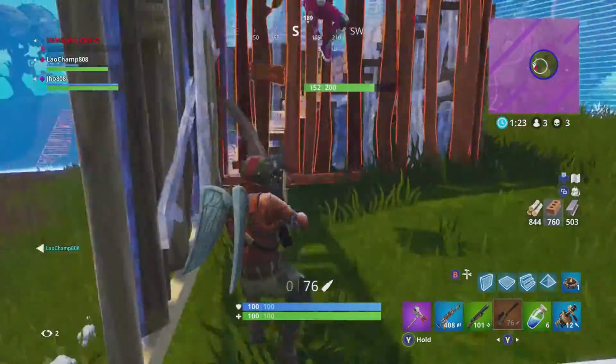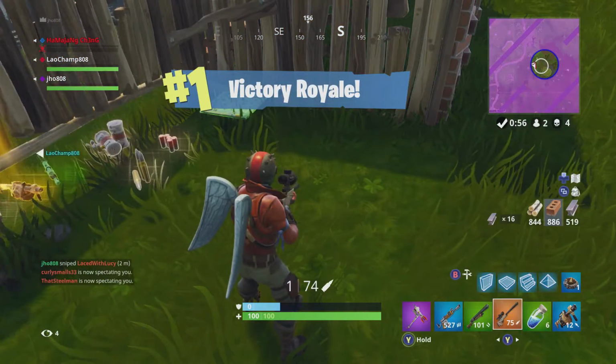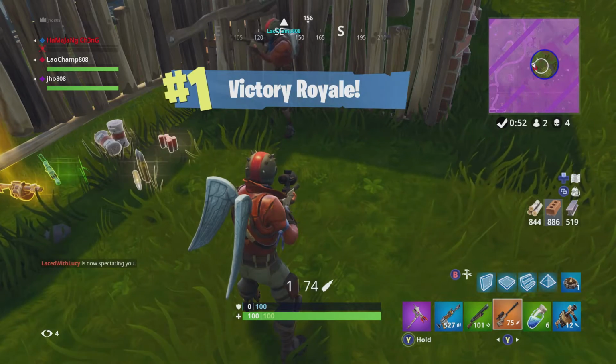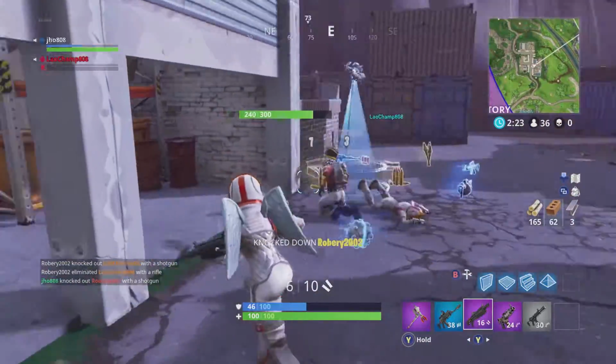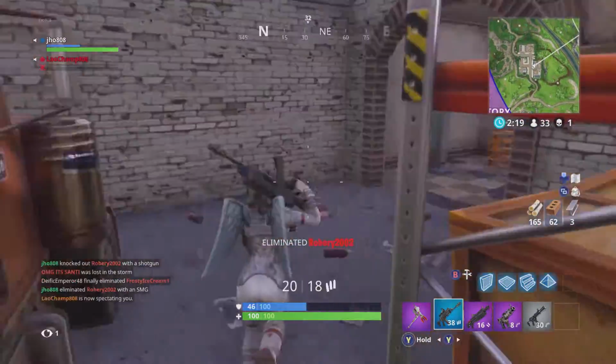So we're going to go over the one that requires you to visit 3 gas stations in one single match, as well as the other one, which is pretty similar to every other week, where we gotta find a secret treasure or a secret battle star located somewhere on the map. And this one requires you to follow the treasure map that's located at Anarchy Acres. So we're going to break down both of these challenges in the video, so let's get straight into it.